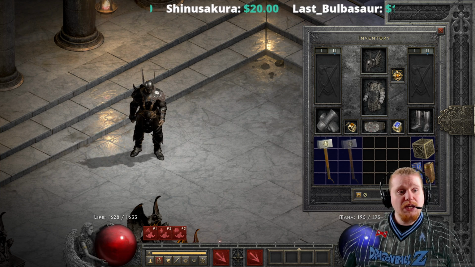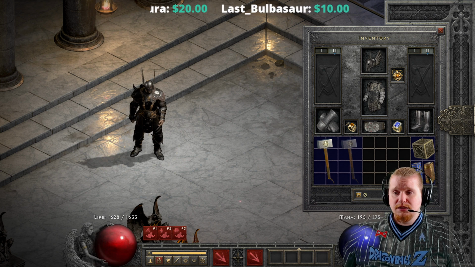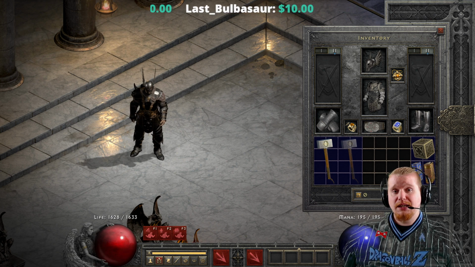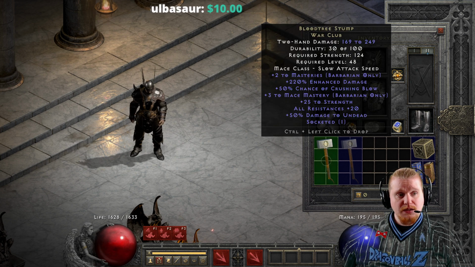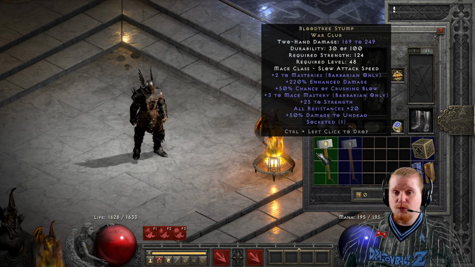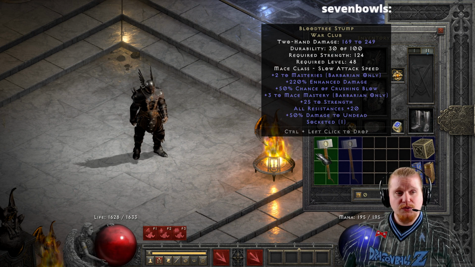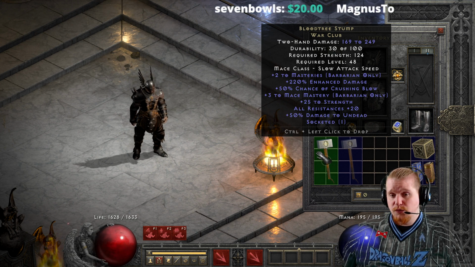Today we're going to be looking at a two-handed mace that is pointed more directly at, specifically, a Barbarian. And that is because it has some very nice Barbarian skills. If we take a look at the two-handed club here, the war club called Blood Tree Stump, you'll see that it has a very nice two-handed damage of 169 to 249, which is not bad at all for level 48.